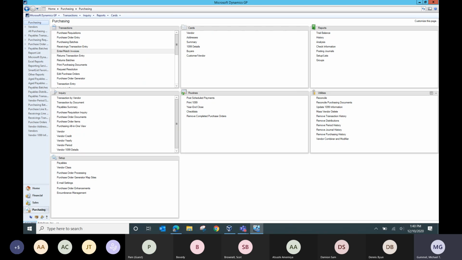Again, if you have not closed the purchasing module yet, then you're not going to want to do the closing of the sales tax periods yet. If you have, you could go ahead and do the tools, routines, company tax year-end close and close off the sales taxes there. Again, that'll just move it from one year to the next. After we've done all of our steps, we're going to make that final backup.